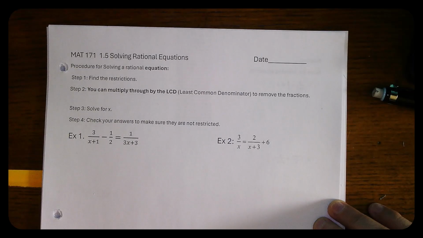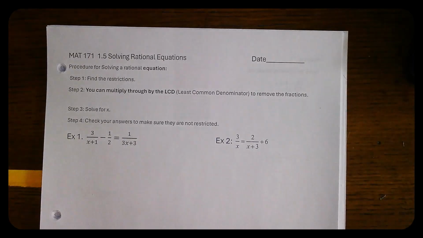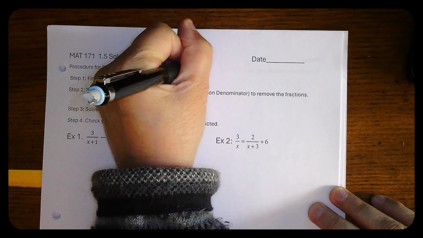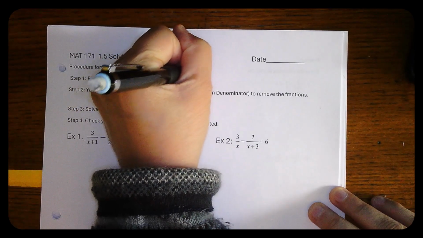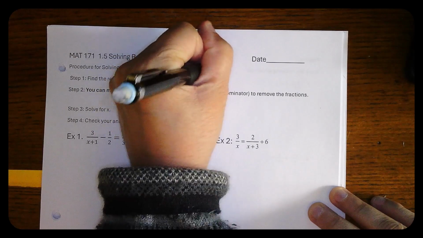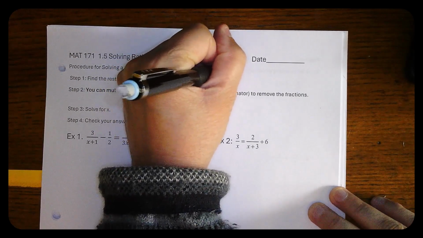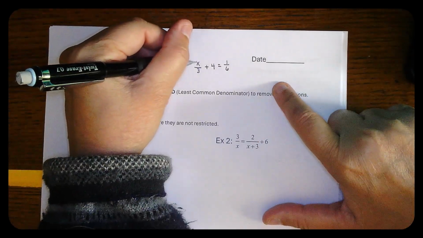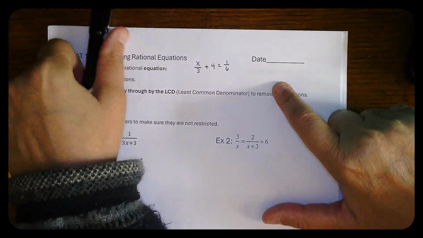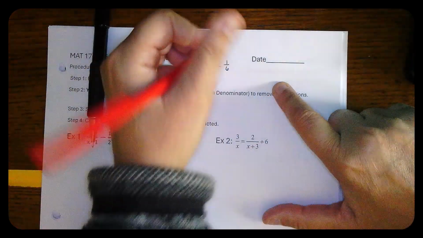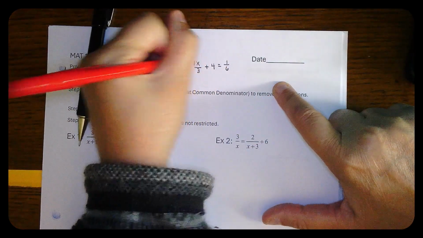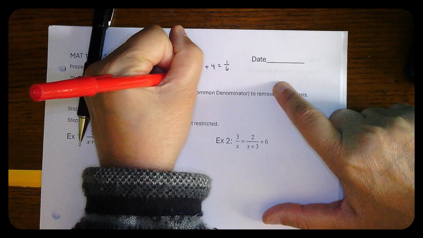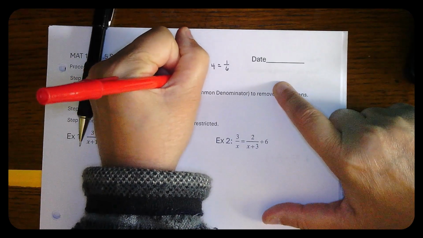And the one that I'm going to do is going to have a couple of things in it that I will use this example to explain. So here is the example. All right, and the first thing I want you to understand is that this x divided by 3 is a very common misunderstood expression. There is an understood 1 in front of it. So you can think of x over 3 as 1/3 x.